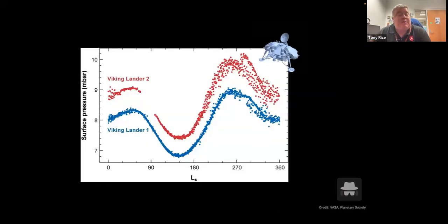And I've even got some data I pulled back from the Viking missions, back in the 70s. And you can see it's the same pattern once again. This is weather, this is climate. So there's some variance to it, and that's what you're seeing with the scatter plot here. But you can see the overall pattern that's being formed here.